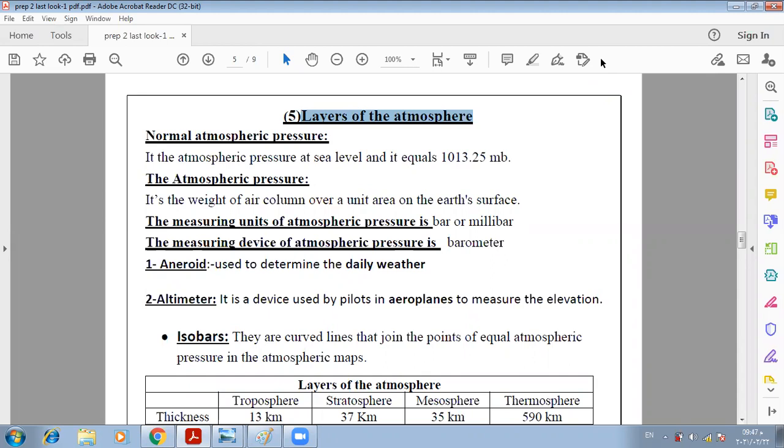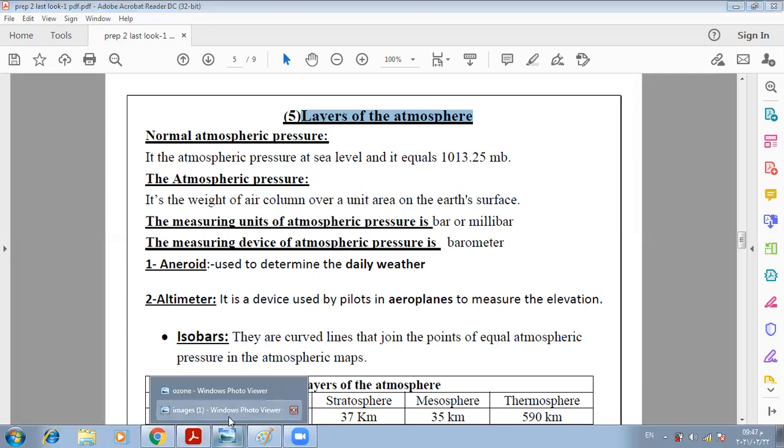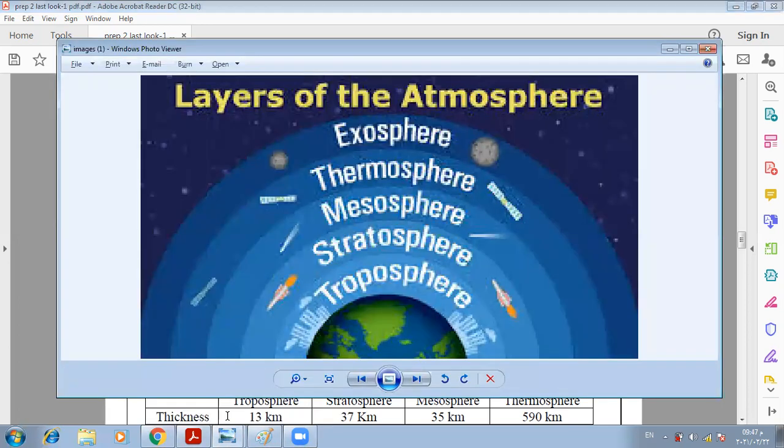It is a group of gases or gaseous envelopes surrounding the Earth, known by this name, atmospheric air or atmospheric envelope. From where does it start? Let's imagine. Look, it is the Earth here, and all of this blue color is the gaseous envelope which surrounds the Earth. And these are the layers: troposphere, stratosphere, mesosphere, and thermosphere. And finally, this region called exosphere, which is inserted in the outer space.